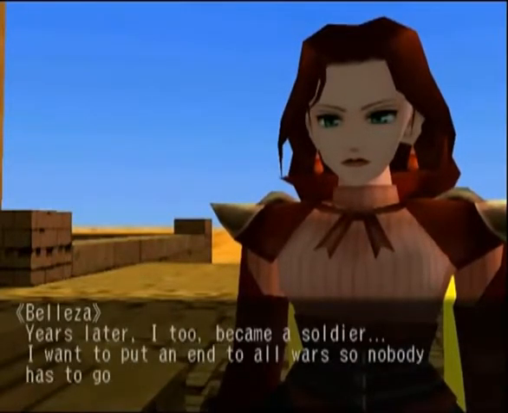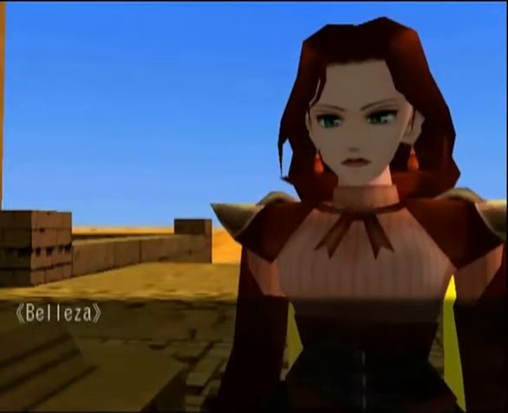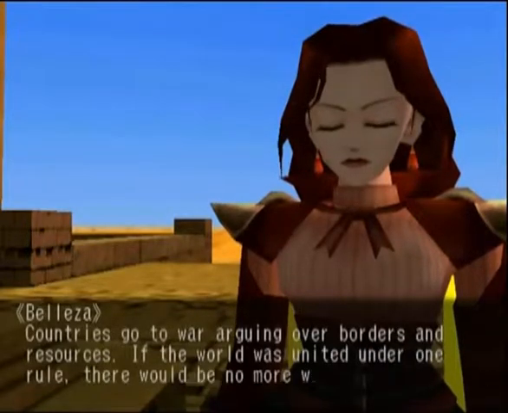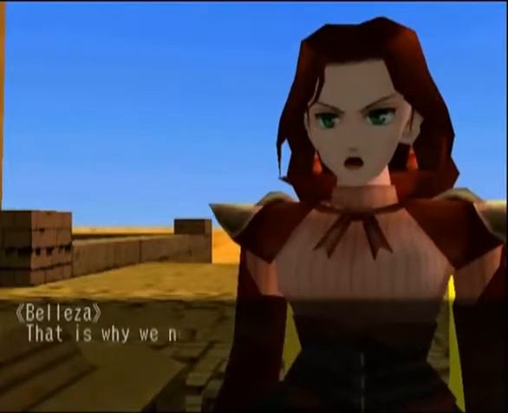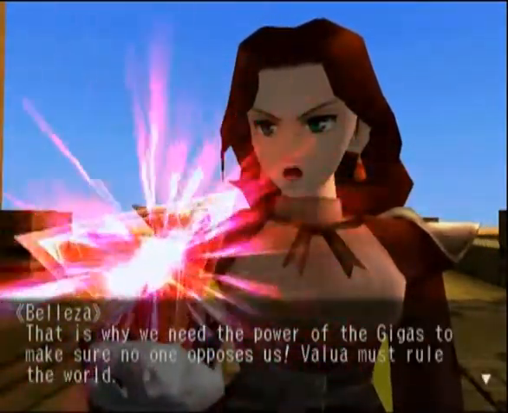She, too, became a soldier in order to put an end to all war so nobody has to go through what she went through. So, I mean, it's a good thing that she was trying to do. Countries go to war arguing over borders and resources. If the world was united under one rule, there would be no more war. That is why they need the power of the Gigas to make sure no one opposes us, that Valua can rule the world.